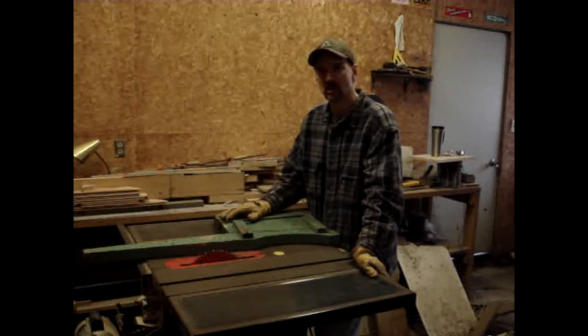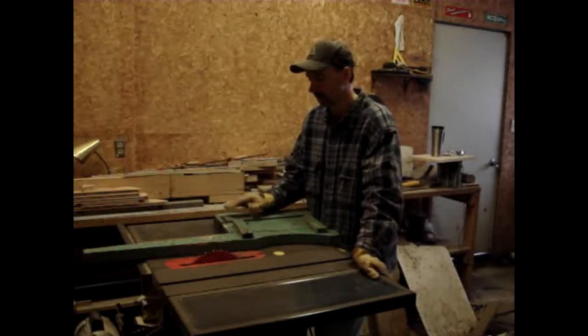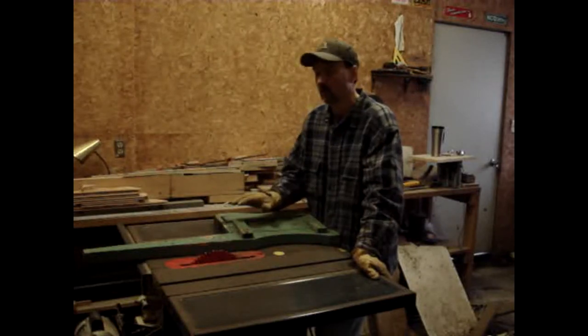The rest of the bench is pretty simple. It's just a 4 foot long bench. And today I'm going to start working on that project.